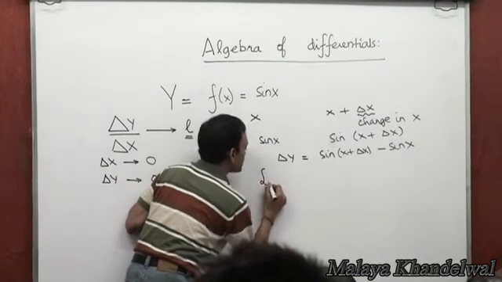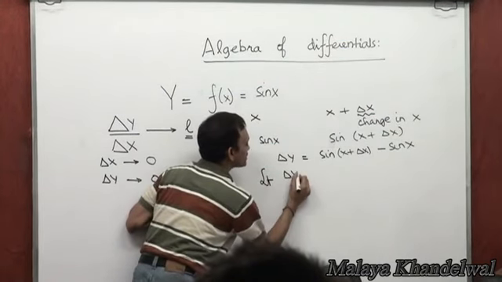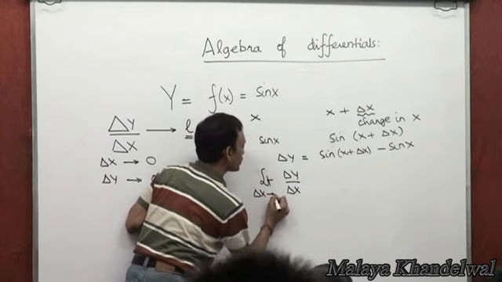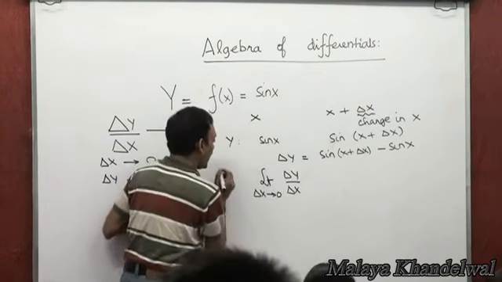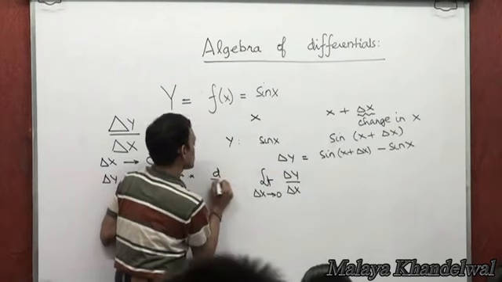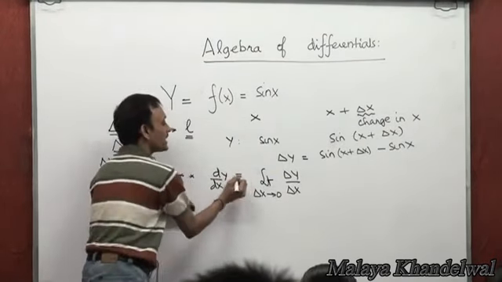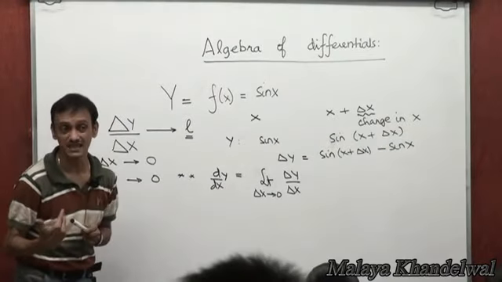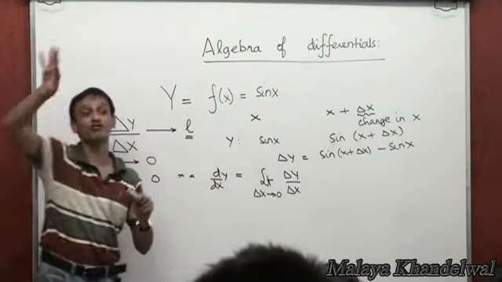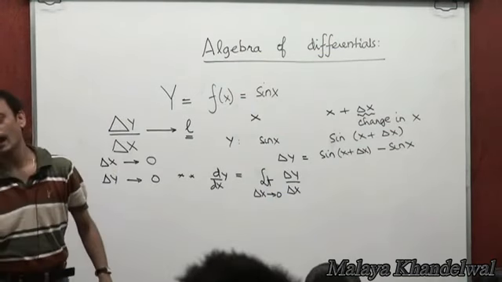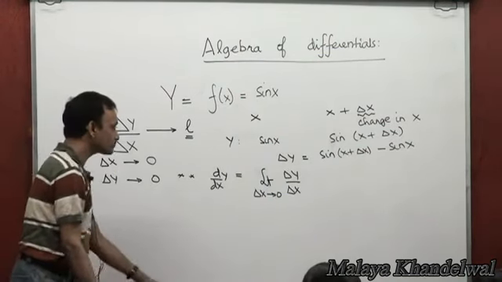And we wrote that statement as limit of delta y by delta x as delta x becomes smaller and smaller. And this was represented as d/dx of y. This statement was written as d/dx of y, an instantaneous rate of change of y with respect to x at x, right?